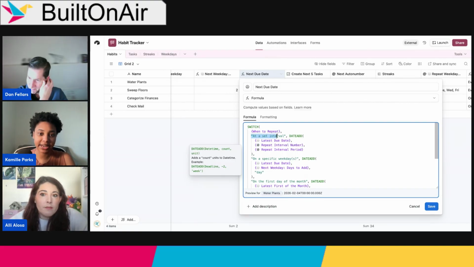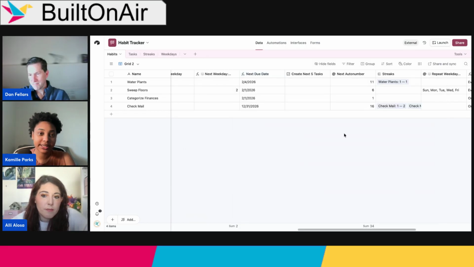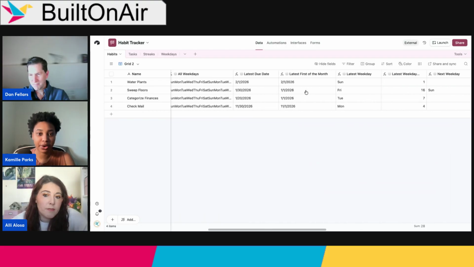So at a set interval, we want to take the last due date and add this number of periods. The date add field is pretty great in that all it needs is a starting date, a number, and whether it's days, weeks, months. And that's why I formatted those other two fields in that way. So the date add portion of it could be pretty straightforward. You just plug in those days. The other ones needed a little bit more help.